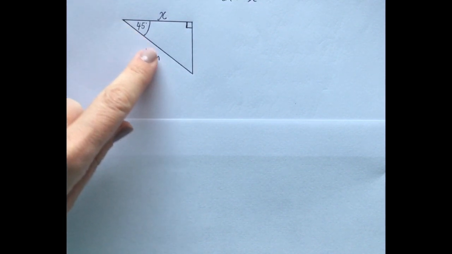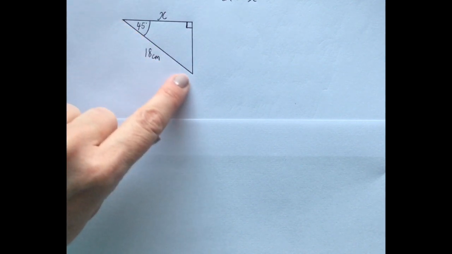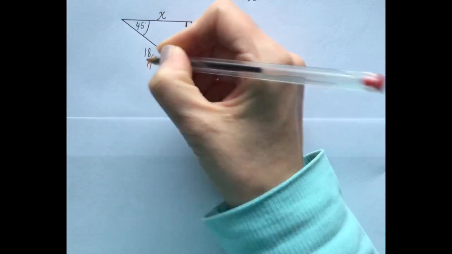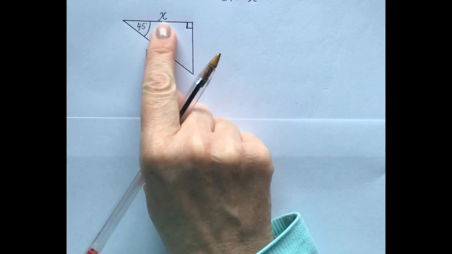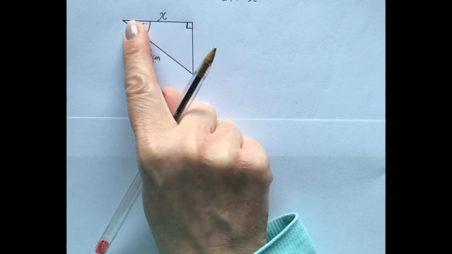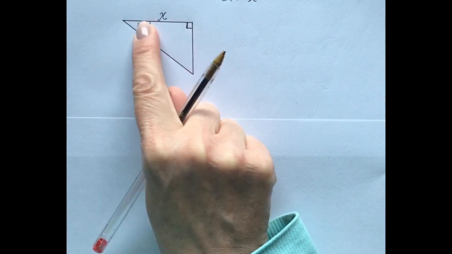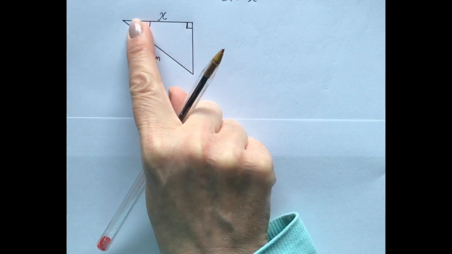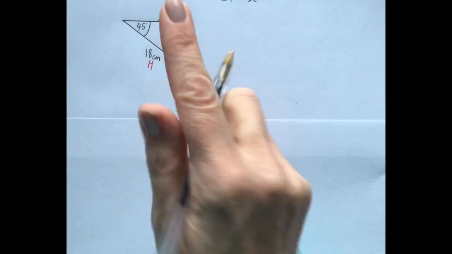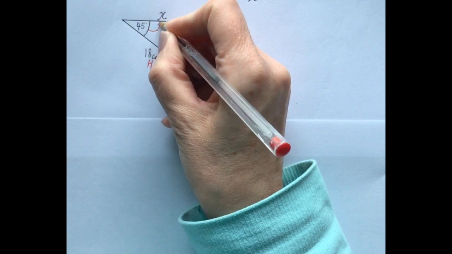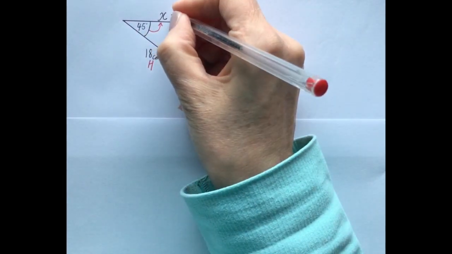So the first side I can see I have here, I'm told is 18 centimetres, is this side here. So which side is that? Given it's a diagonal and it's opposite 90 degrees, I know immediately, of course, that that is the hypotenuse. So I label it H. Now, this is the side I'm looking for. So now I'm concerned with what side this is. Is it the opposite side or is it the adjacent side? Well, given that it is beside the angle, it is obviously my adjacent side.